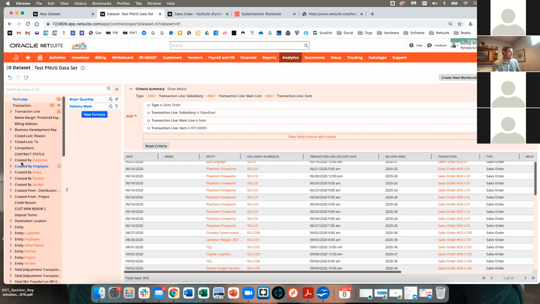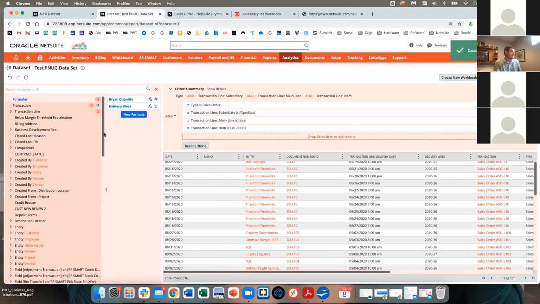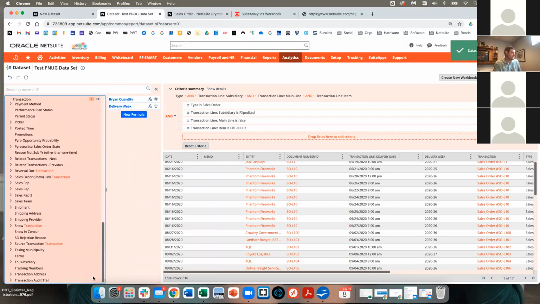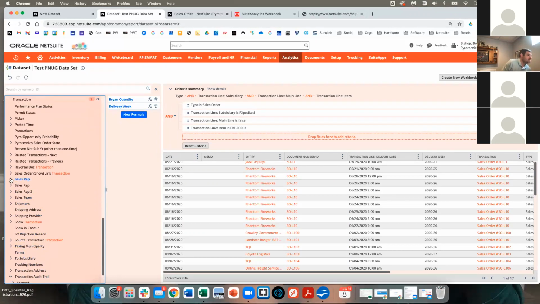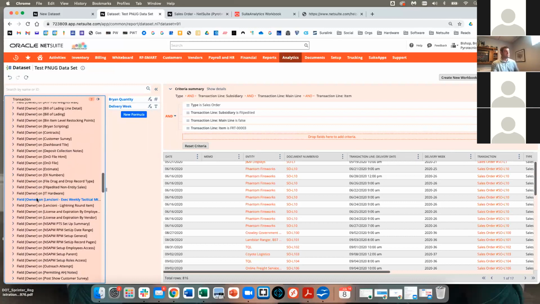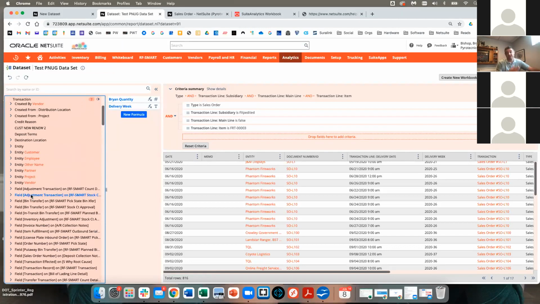Okay, the other thing, before I ask for questions, I'll touch on this: it's a mile deep on the things that it's connected to. You could actually get down here at the bottom to the transaction audit trail, and I've done that in some things. You could really get to anything that you have related, like the sales order, the related sales rep, all the information about the sales rep. So just like those items at the bottom of the saved search and those related records, I've realized this actually takes you slightly farther. And sometimes, but not all times, it solves that double jump problem where you want a related record of a related record and you can't get to it.